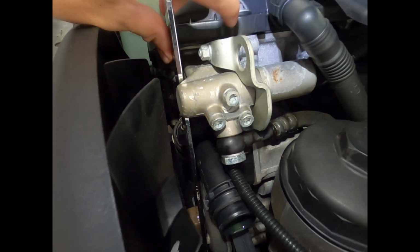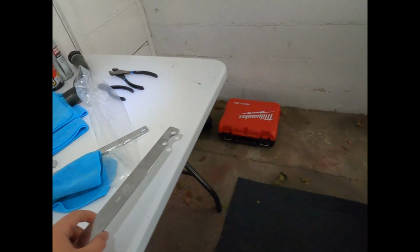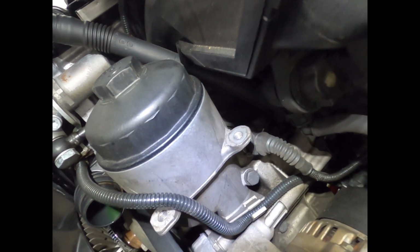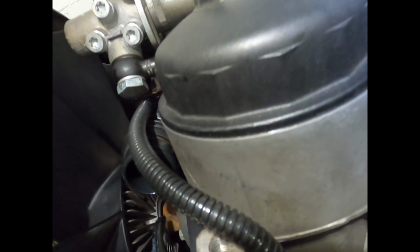I've got one tool in there, against the valve cover, or the head, and then you're going to take your second tool with your other hand, and use this to come in here and loosen the nut. And it is clockwise, so it's a reverse thread. Mine was not tight, but now that it's loose, you just spin it off.